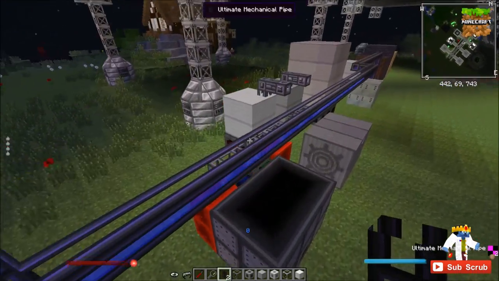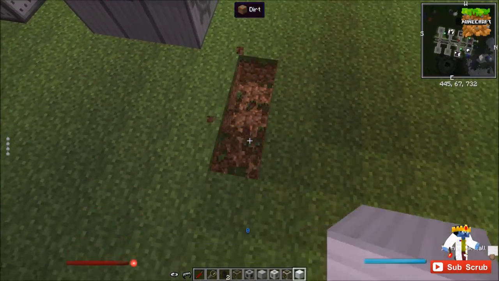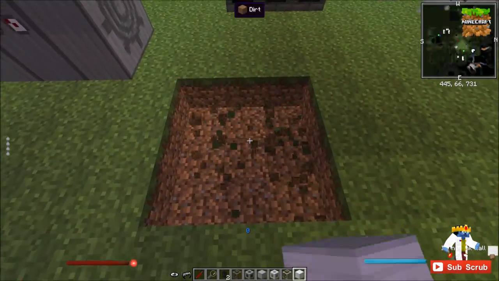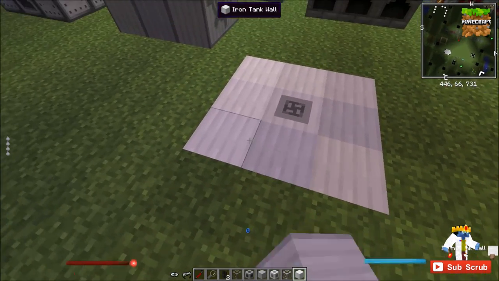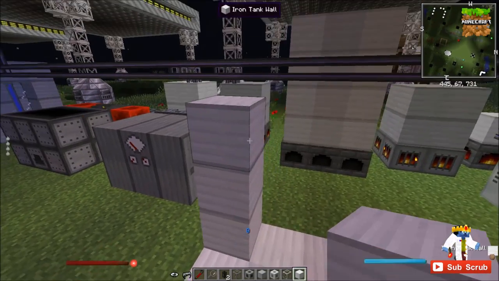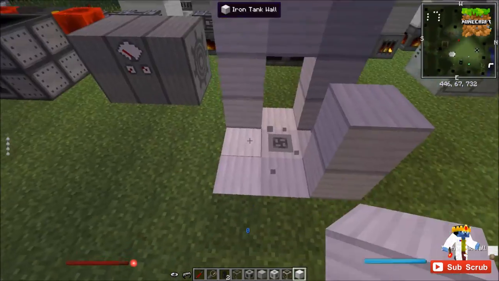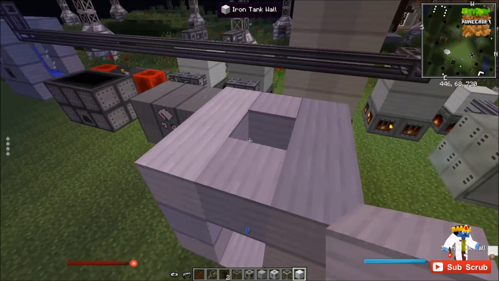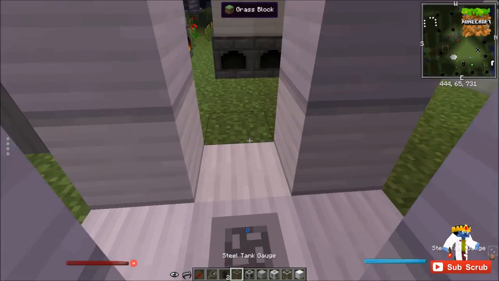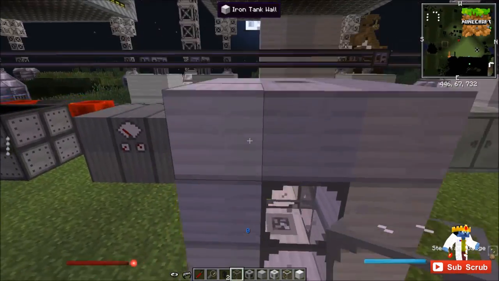So if I were to, I'll just go ahead and build an iron tank over here. I'll build this one a little differently in the ground. And the iron tanks don't hold as much as the steel tanks. The steel tanks hold quite a bit more. And of course, the bigger you make a tank, the more water it can store. I don't know exactly what the dimensions are, but it will hold more water if the tank is larger.